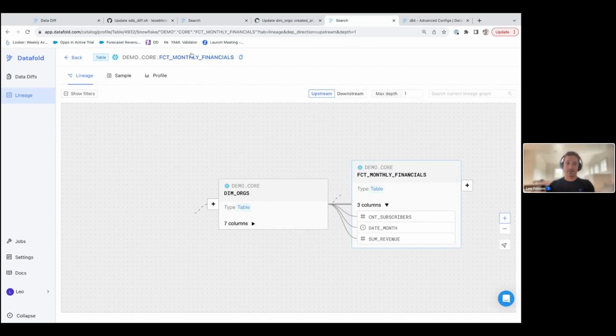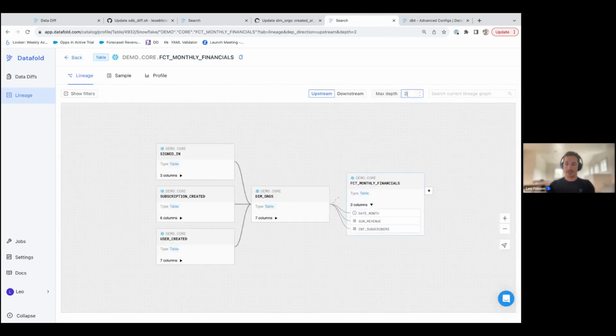So right now we're focused on monthly financials. You can look at the upstreams, the downstreams. You can change the depth. See if we can get one more. Nope, that's the whole DAG for this one. But you can change the depth to an arbitrary amount depending on what you're looking for.